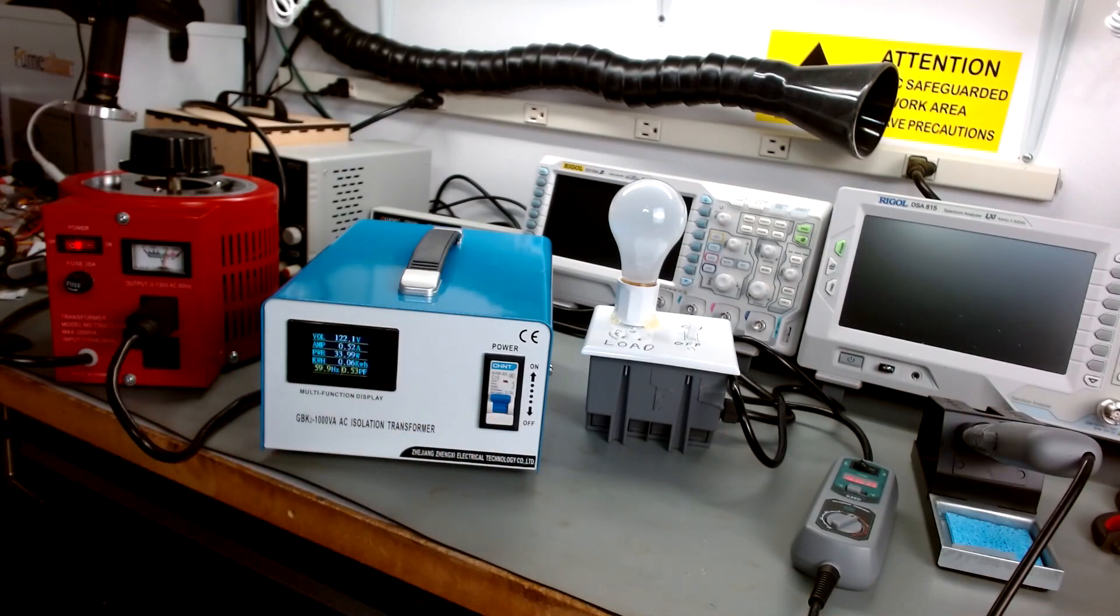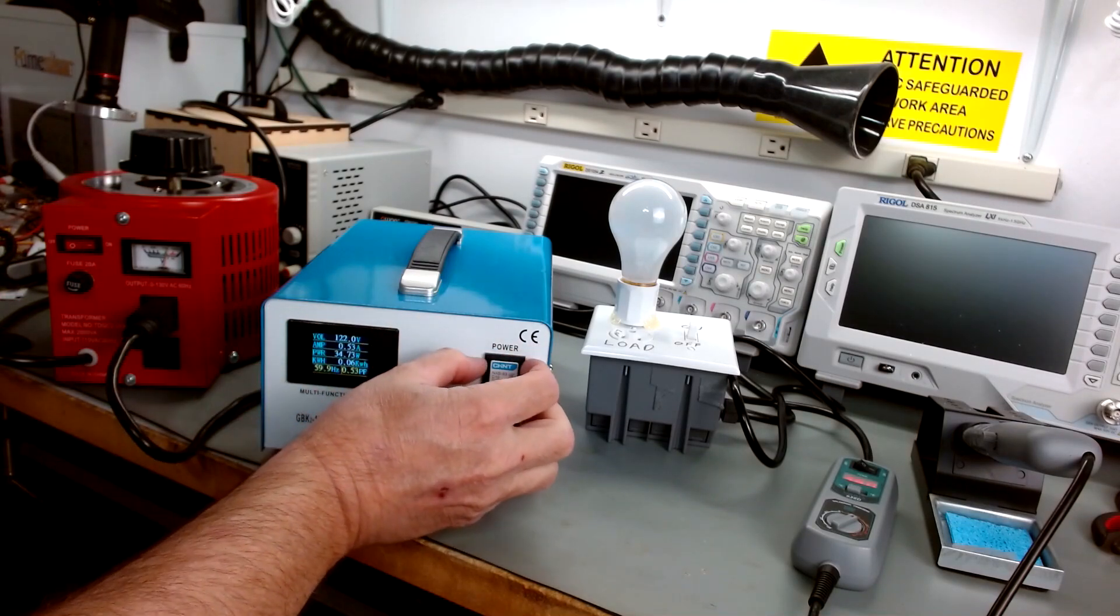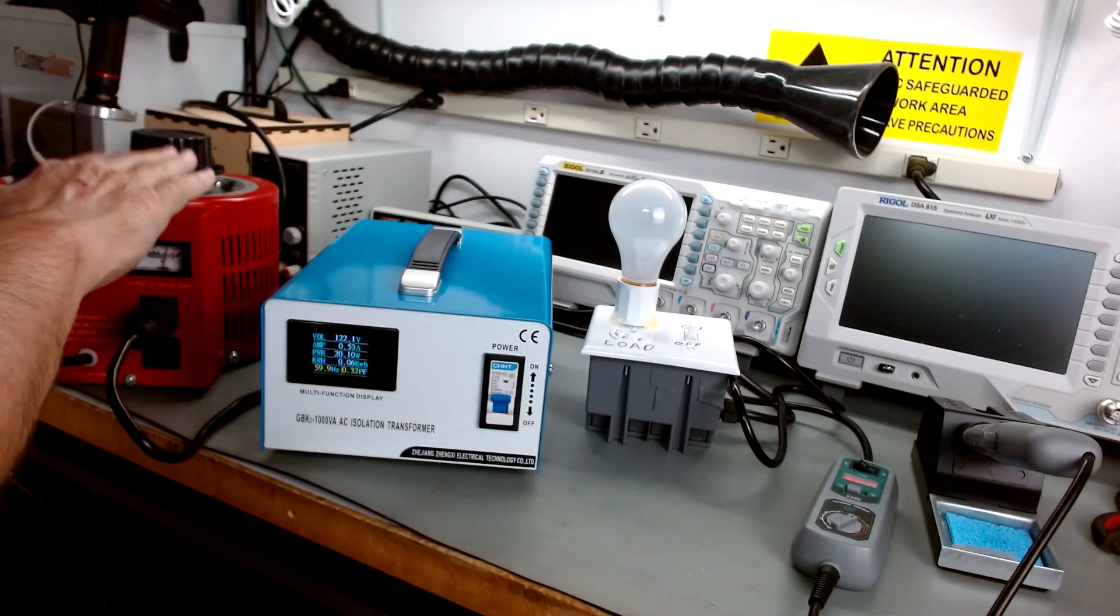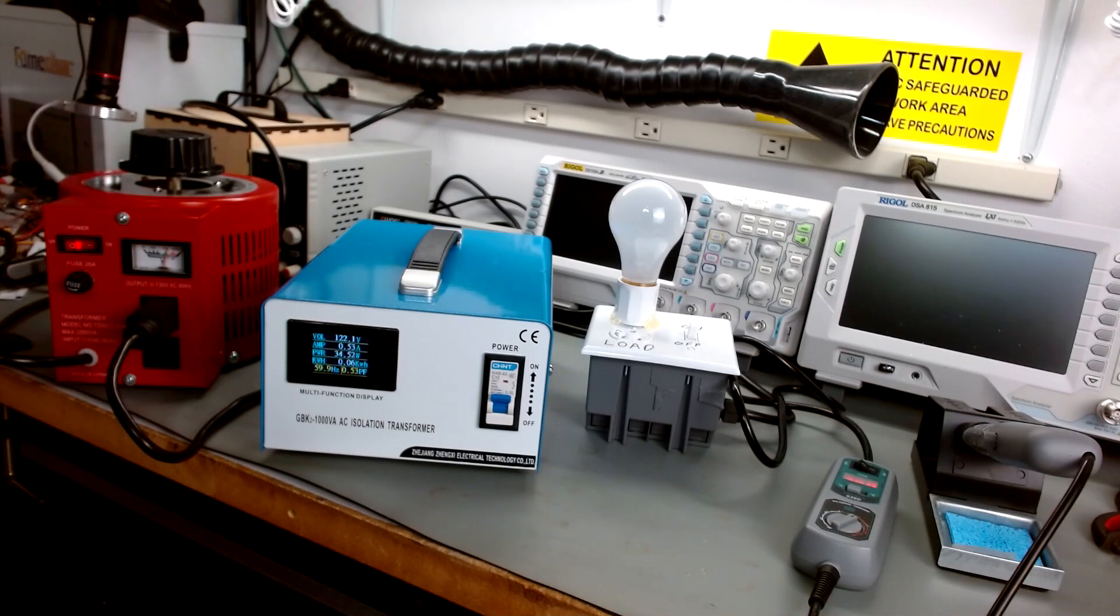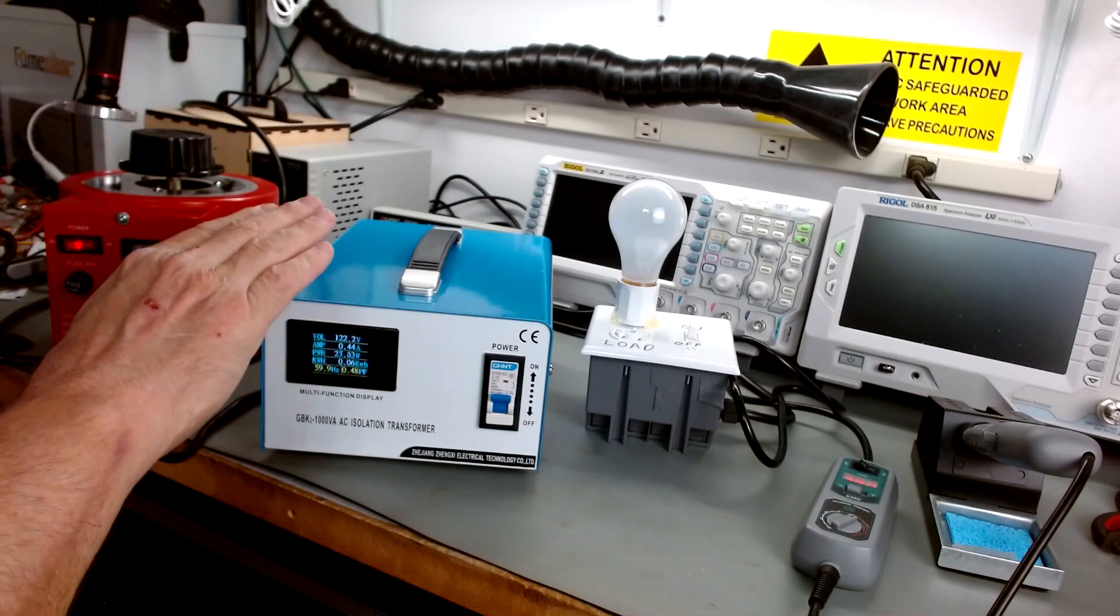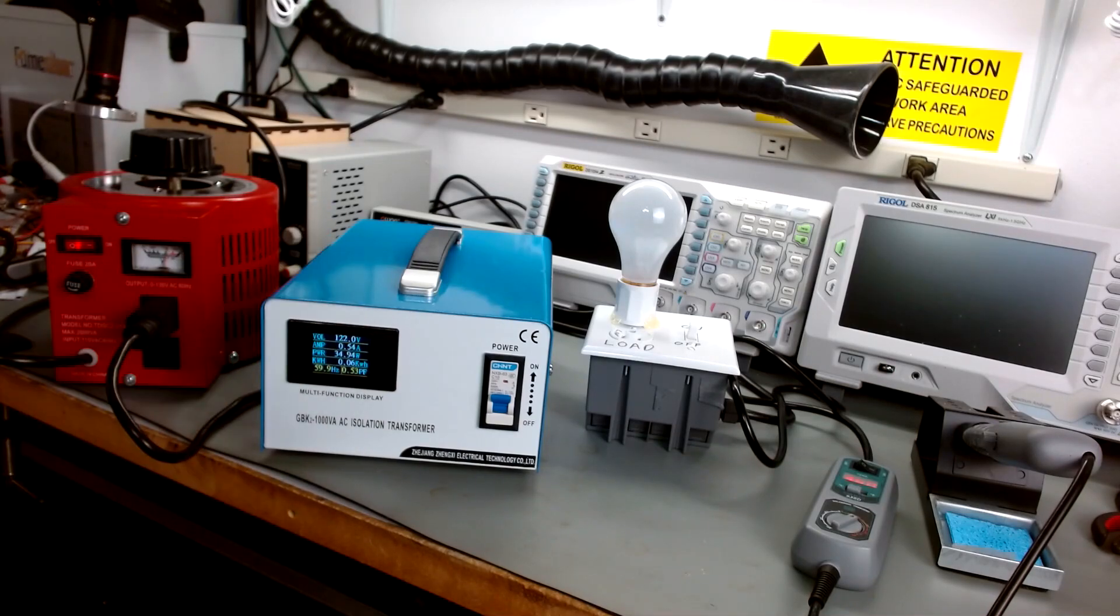So when I'm working on this bench with high voltage stuff, I'll have this over here, making sure that I'm safe, I'm isolated, and I can control the voltage and I can limit the current if I'm testing. So that's the whole idea. This is how it all works together. And this is how I've got fusing, if you will, on the output of this. With that, I'm going to break. I'm going to come back and then we're going to open this up and see what's inside. Be right back.